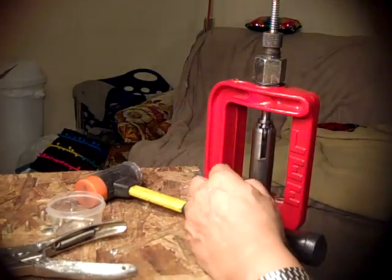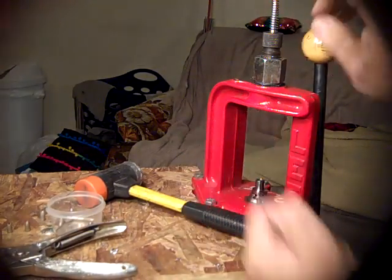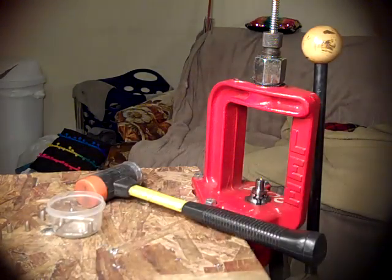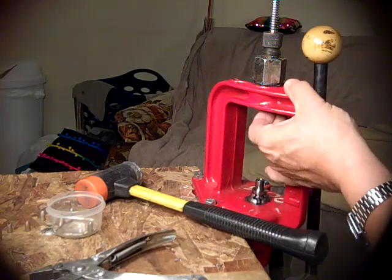Oh, I know what happened. When I put it in there, it was cockeyed. I'm going to squish this so that the nose does not hit the base pin, the extraction pin. That way it'll hit center, or it should.